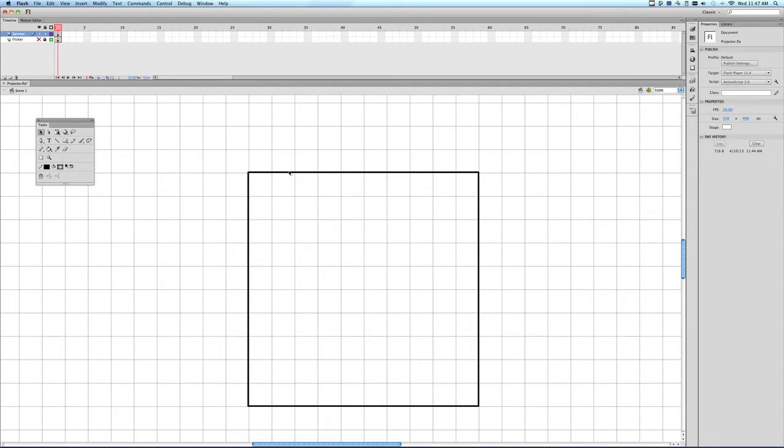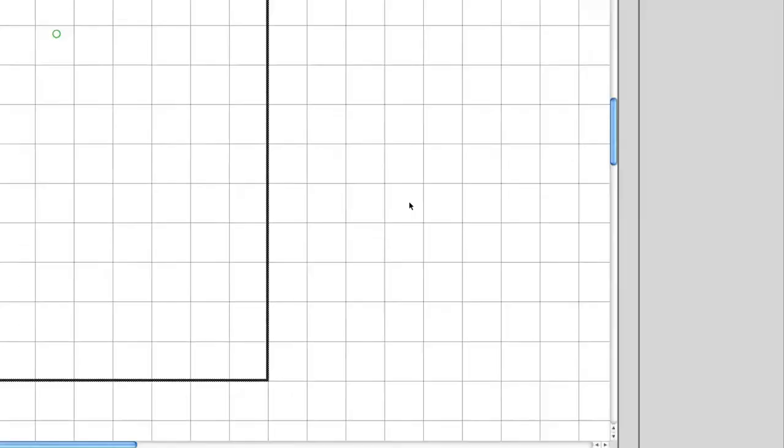Okay, next step is to transform this spinner into a movie clip. So click in the frame here. Just click, and automatically your rectangle will be selected.